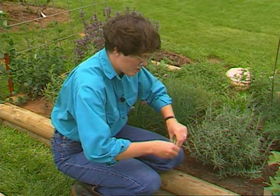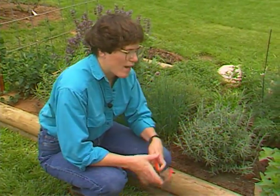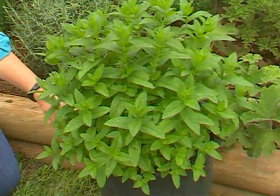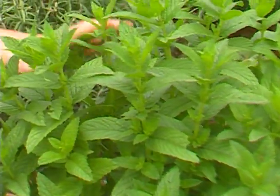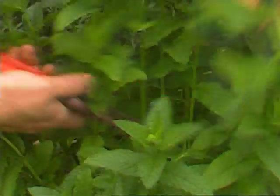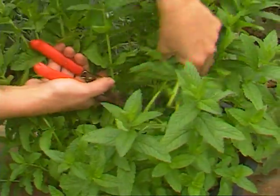The next herbs I want to show you are really better if you freeze them. Right here is our peppermint. Notice we're growing it in a container, and we're much happier with it this way this year. It's not taking over our herb garden. Peppermint can be harvested all year long, and it benefits from being cut back hard because it will induce side shoot production and help us to have a healthier plant.